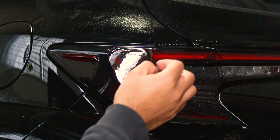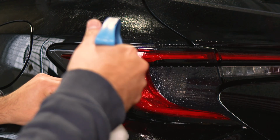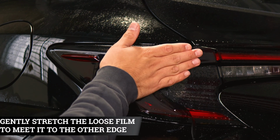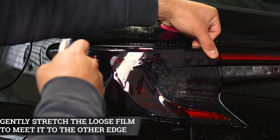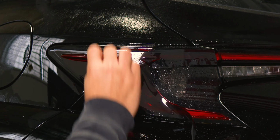So to stretch this part, you're going to lift it carefully, and this part too. That way we're able to apply Slip Solution, place it back down, and then stretch it to the edge. So it's just a light stretch, roughly around there. Hold it in position, grab your Tack Solution, and start tightening it down to secure it.